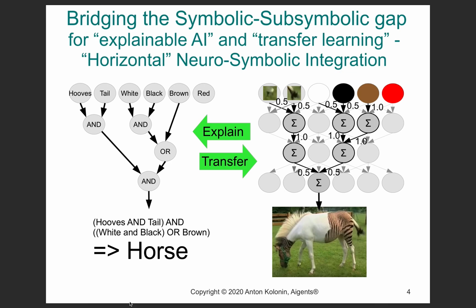just because you have had a lot of horses on the green grass in your training set. And so you can just take this green grass predicate in the logical structure extracted from the neural network, and then you can remove this false attribute. And after that, when you use the semantic representation of the knowledge or upload this corrected semantic representation back in the neural network, you will be able to recognize horses even on the paved road, or maybe just bathing in the sea where there is no grass.